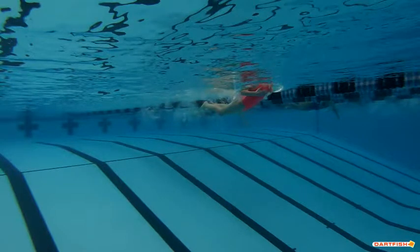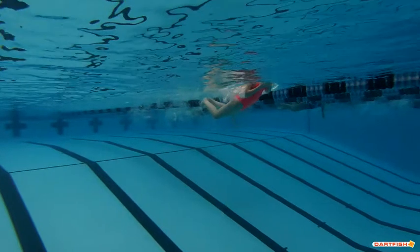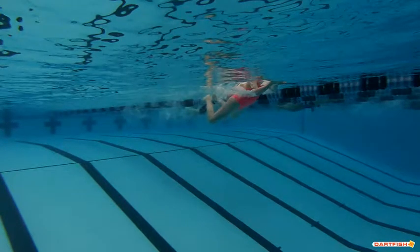Make sure you bring those hands almost all the way in together and try to bring those elbows underneath your shoulders a little bit more, not so much back behind your back. You can see here they're almost out of the water because they're so far back. Try to keep them more straight underneath those shoulders and squeeze those arms right together underneath your chin, underneath your shoulders, so you can drive forward a little bit better. You can start to see here as you start to squeeze those elbows in, and that's good.